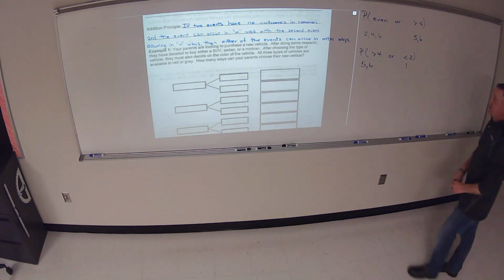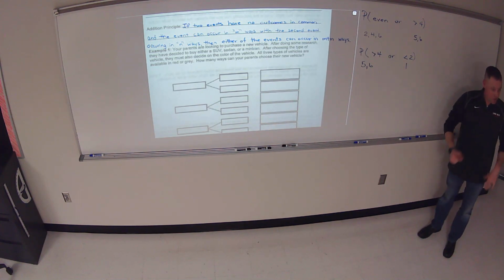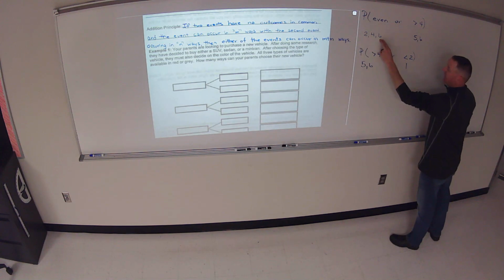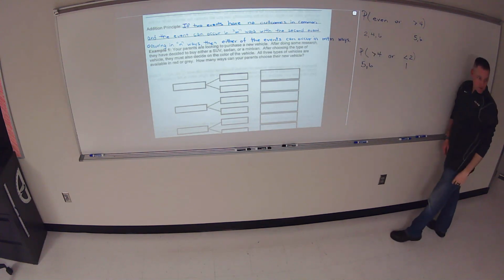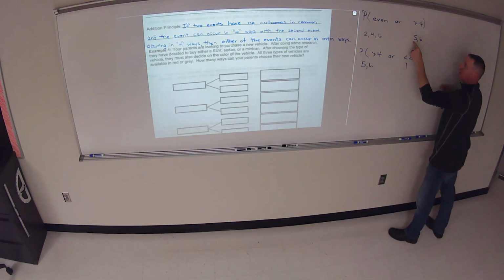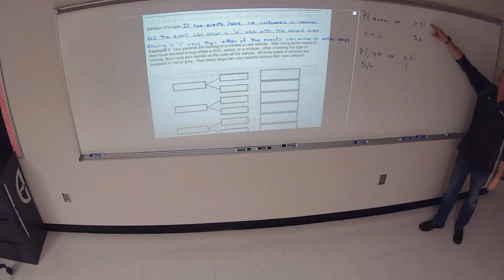Well, in the first one, that's what we'll have to talk about. The first one, the easiest way to do it, as long as your sample space is small enough, would be to count up all of these, and then count up all of these that you didn't count over here. See what I mean? 1, 2, 3, 4, don't count that one because I counted it over here. So that would be 4 out of 6.